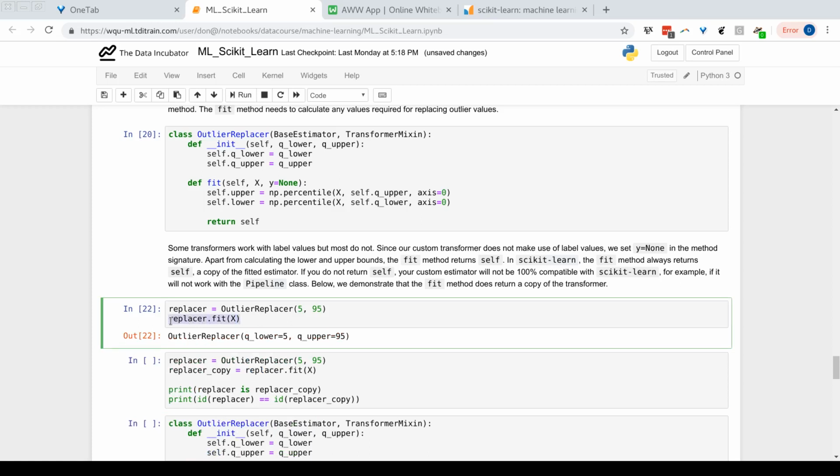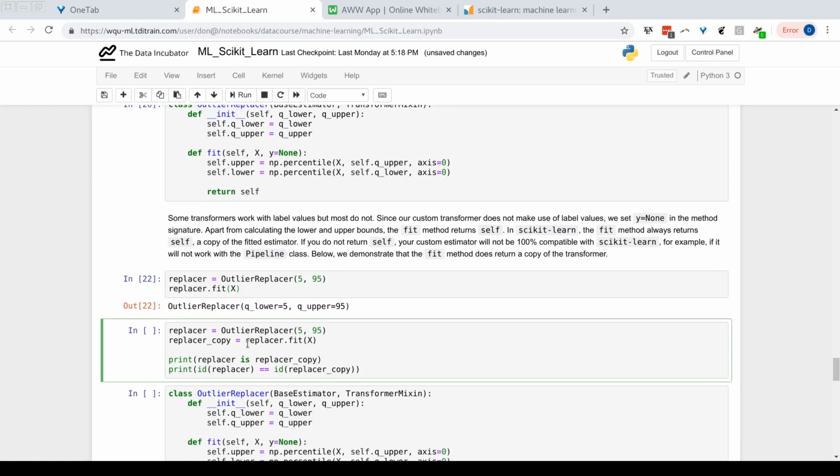You just simply call it because it's going to modify that object in place. But if you wanted to, you could assign the return value of fit to some new name. In this case, we reference it to replacer_copy.